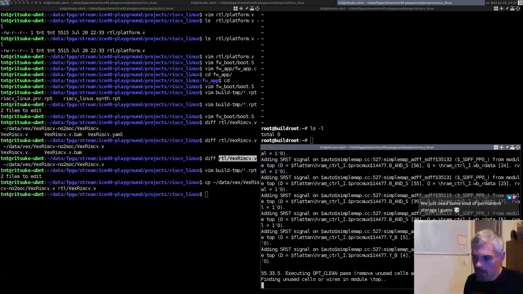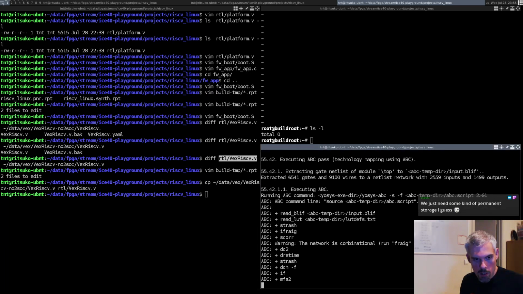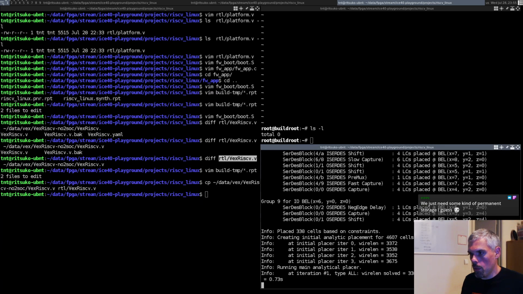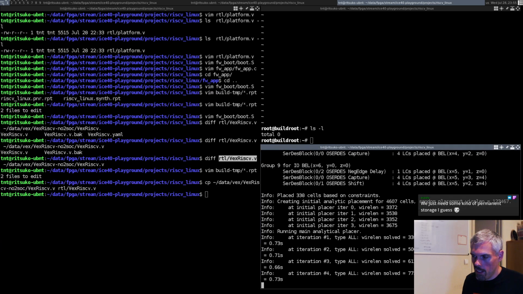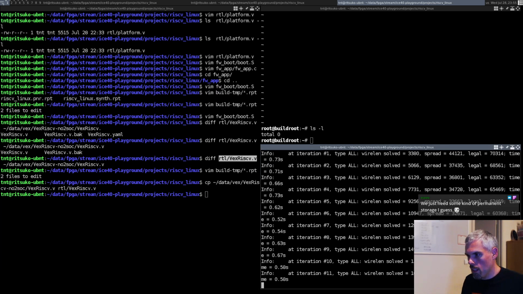We have support for the FAT file system. We have a SPI controller which can access the flash. That's not that slow. I mean, don't get me wrong, it's slow, right? But it's not unusably slow, I would say.